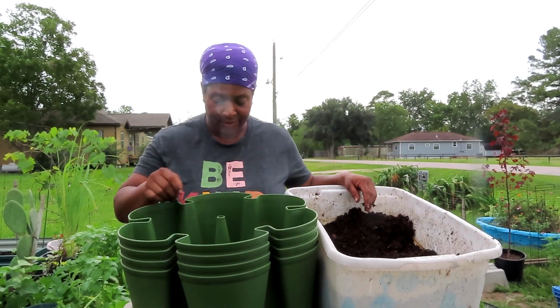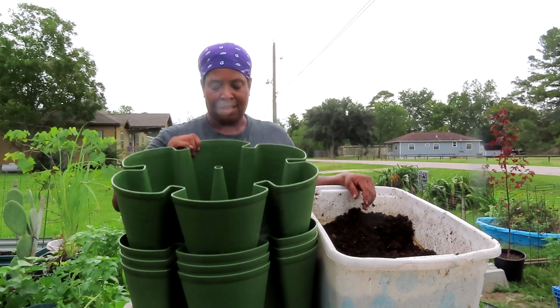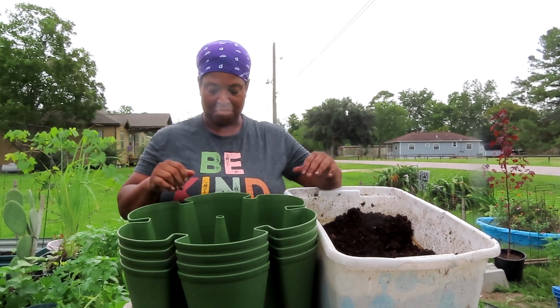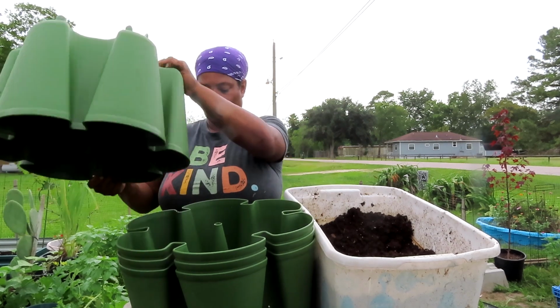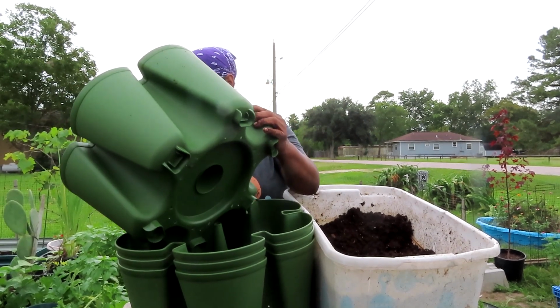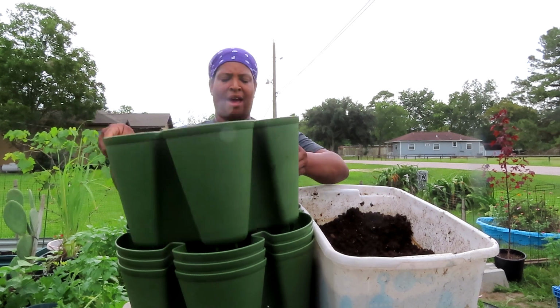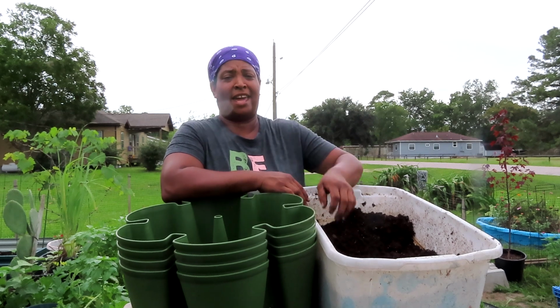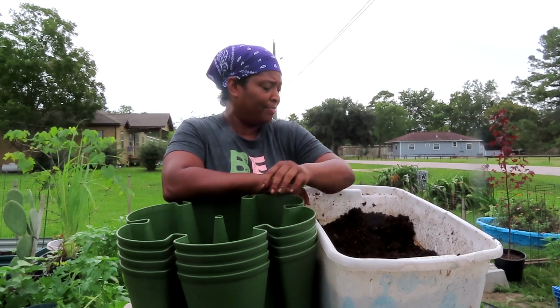But like I was saying, gardening. Little wasp. Get out of there, wasp. Okay, I'm gonna leave him in there. He's gonna be part of the protein. He dead, so he just stay in there.